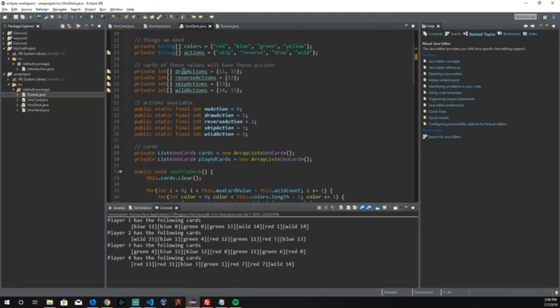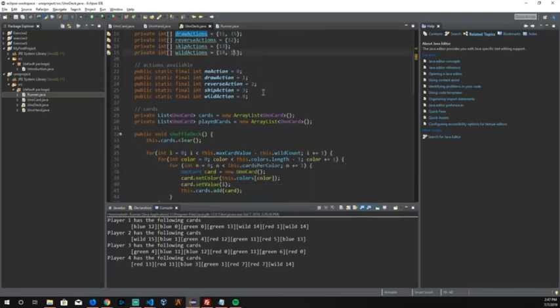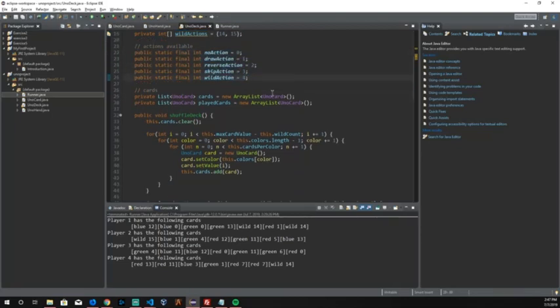And then we have draw actions, reverse actions, skip actions, wild actions. These are the card values that denote that the next player should draw cards, or we should reverse the flow of the gameplay, or if we should skip a player, or if the card is wild, then you'll see that 15 is a draw and a wild. And then here, these are the different kinds of actions that are stubbed.